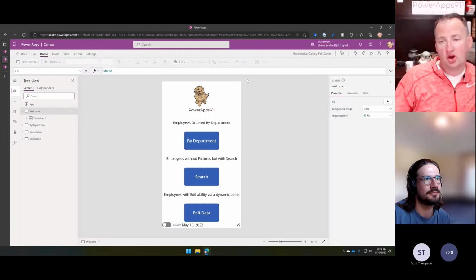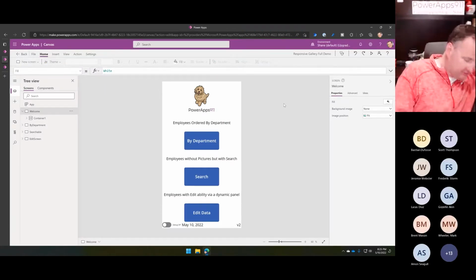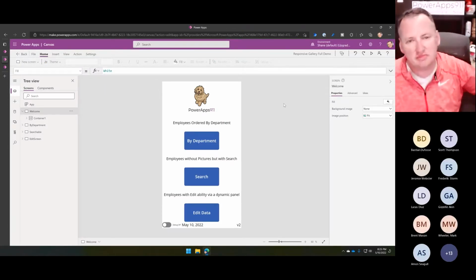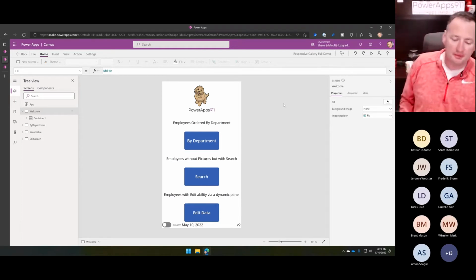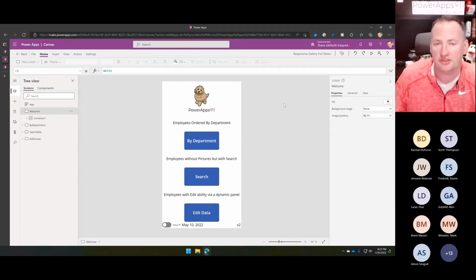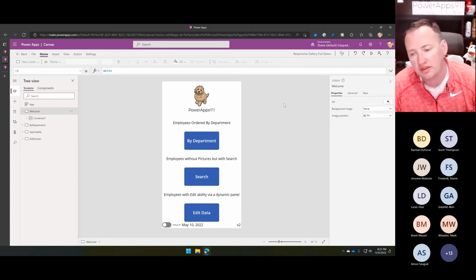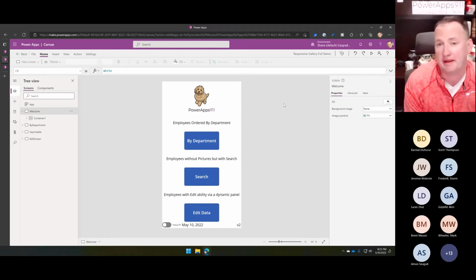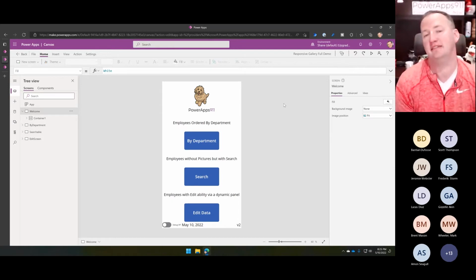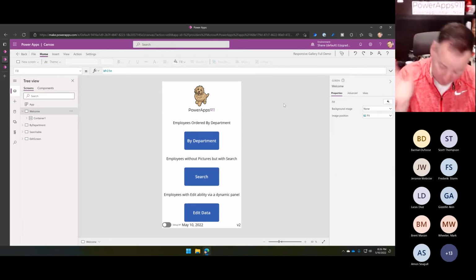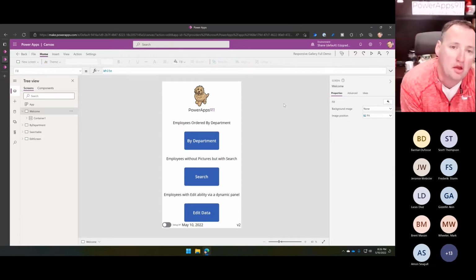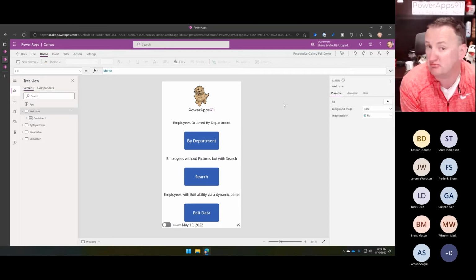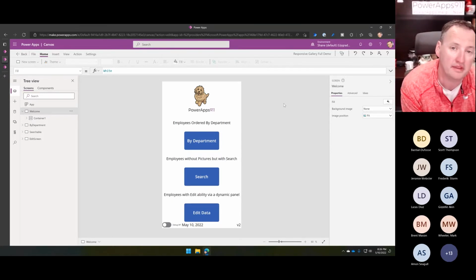So what we want to talk about tonight is another, more complicated topic. We'll try our best not to get lost in the weeds this time, though. One of the things people are always asking about with Power Apps is, can I make it responsive? If you ask your local Microsoft rep, they say yes, and they stop talking and just move on. But in reality, can you make Power Apps responsive? Yes, you can. And we're going to look at some different ways tonight.